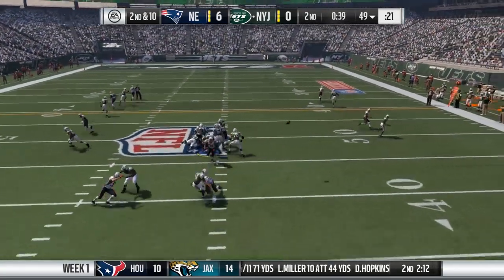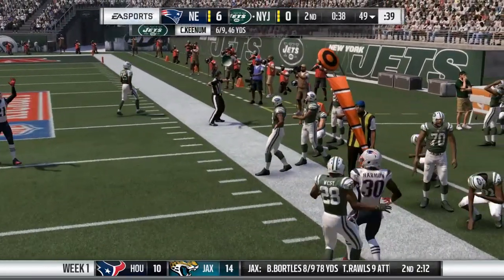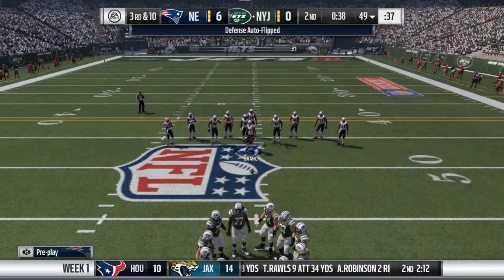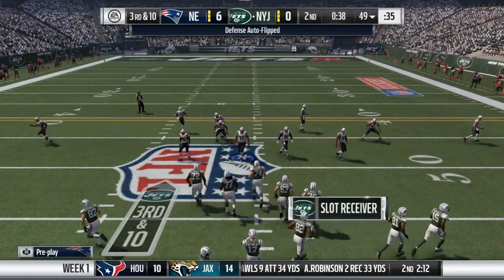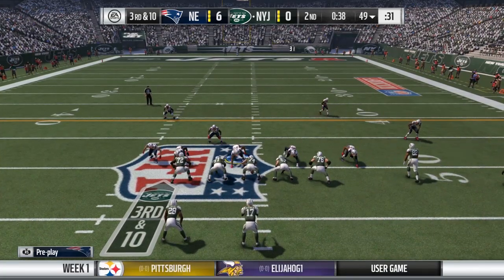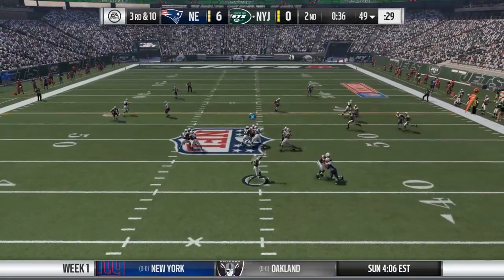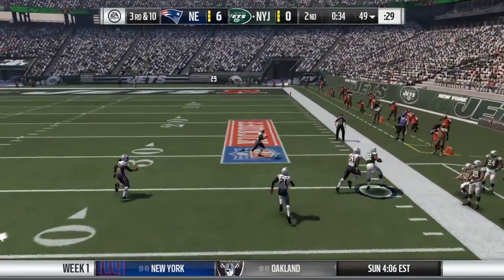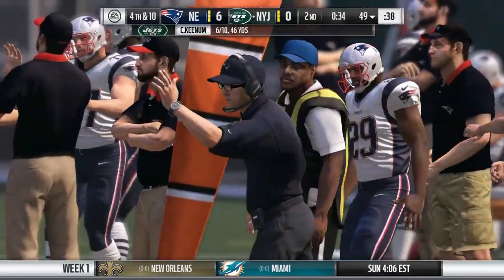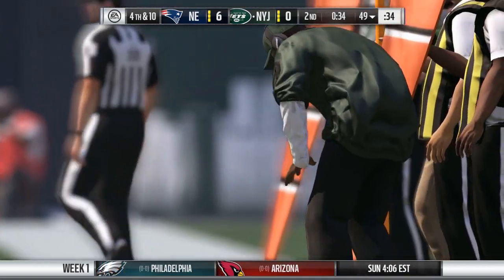2nd and 10, Keenum here again. And he's just going to get rid of this thing. To no one here. He throws it away. And now it's 3rd. Offense trying to avoid stalling out, facing a 3rd and 10. The good signal callers would never go back in the huddle and play the blame game because they need those guys to protect him. But on that last one, his offensive line, they lost their leverage very quickly. And that's why they were able to get to him and hit him as he tried to throw the football and force an incompletion.